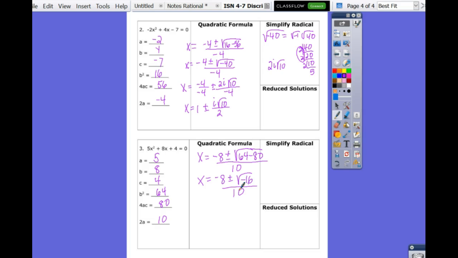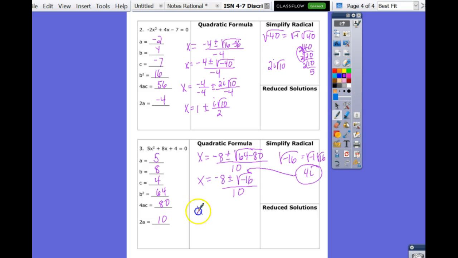So once I'm at this point, I'm ready to reduce this. So I have negative 16. So this is the square root of negative 1 times the square root of 16. And the square root of 16 is 4, and the square root of negative 1 is i. So do I have any square root left? I don't. It's a perfect square. So I'm going to take this and put it for that. I'm going to replace that with this.